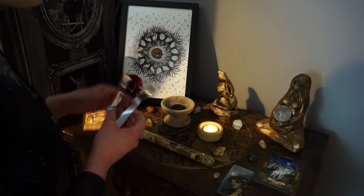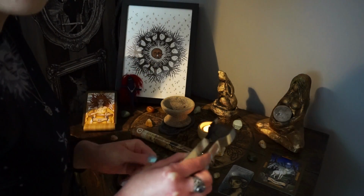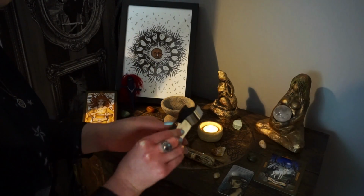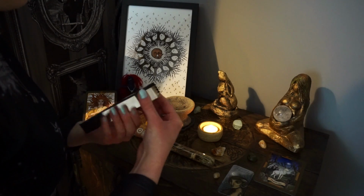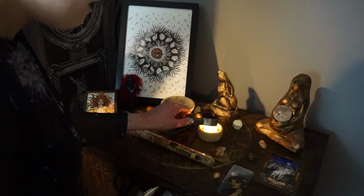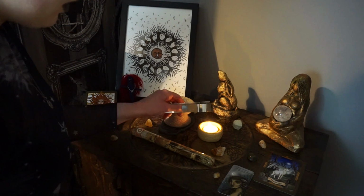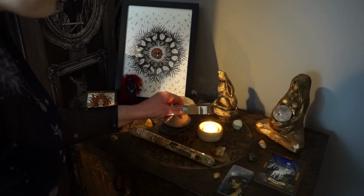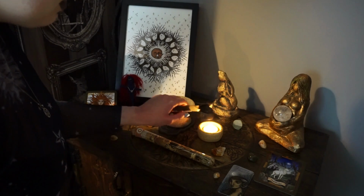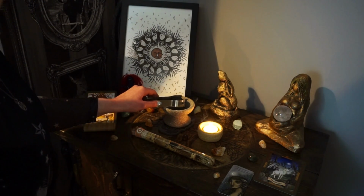Take your charcoal tongs and you're going to want to hold onto the charcoal. Now this is cold, so I can pick it up. Do not pick it up if it's hot. And we're going to hold it over the tea light. So you see it pop and crackle and smoke. You see that? And then once it's doing that, we're going to hold it for a couple of minutes.